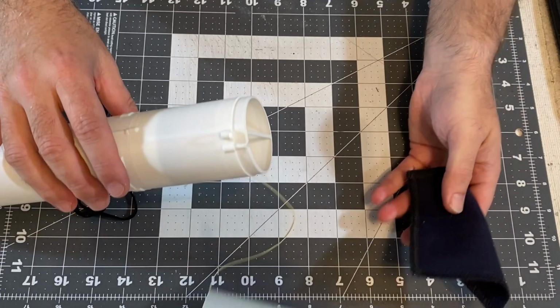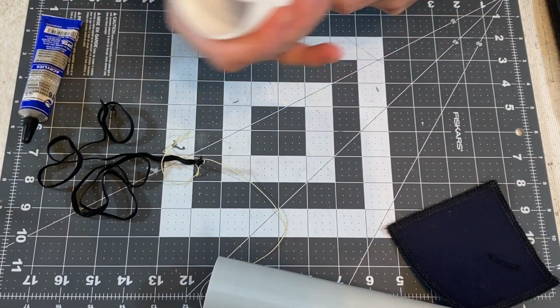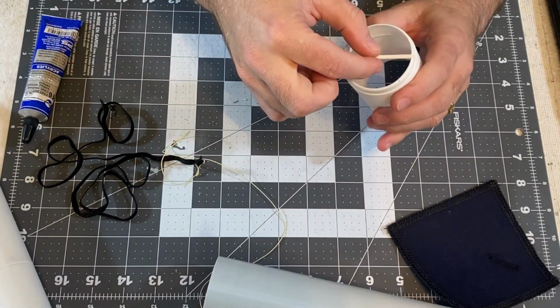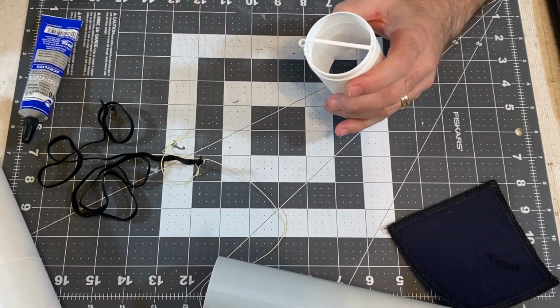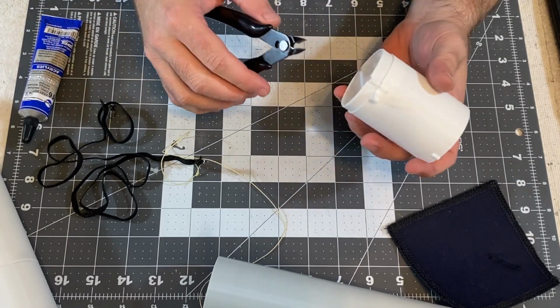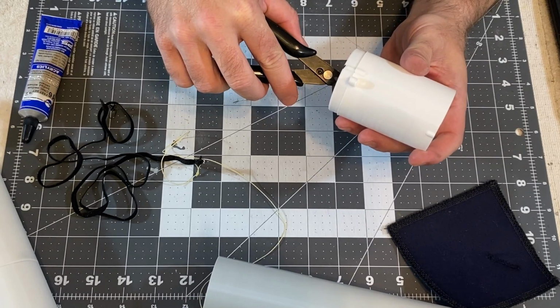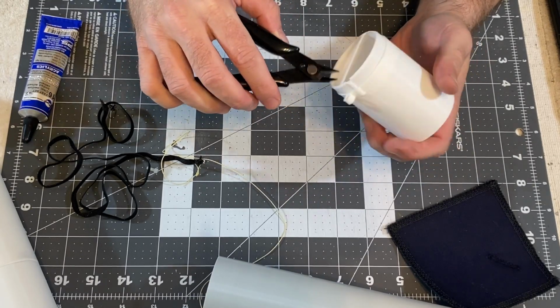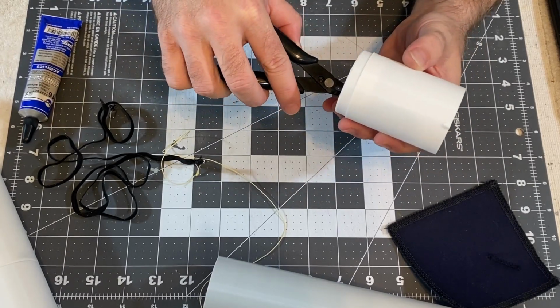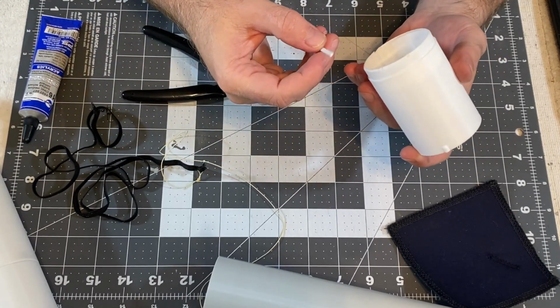So in order to make full use of the space, I am going to clip off this original shock cord mount. I hate doing this, but to me it just seems more reasonable to make better use of the body tube. So there, it's official. I've cut it off. There we go. That's a done deal.